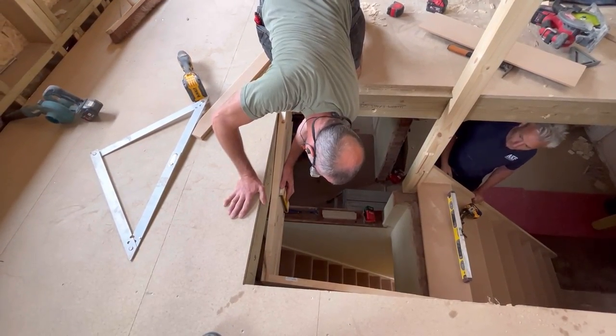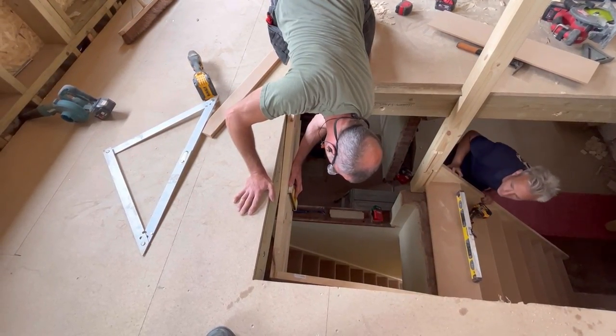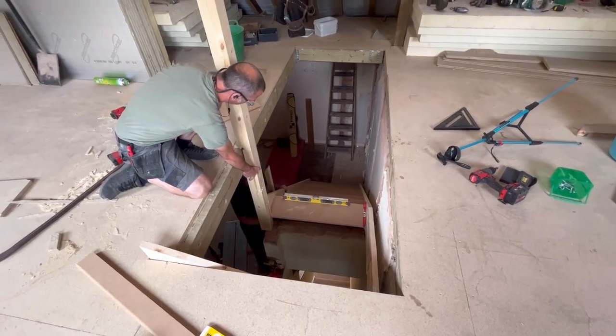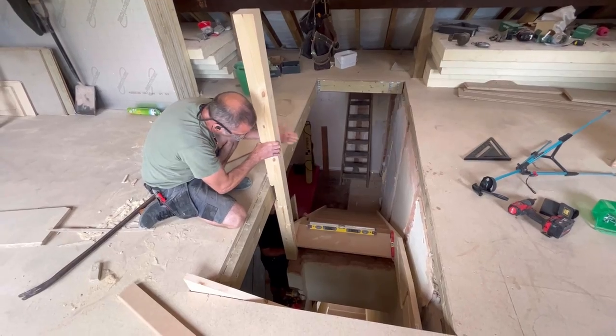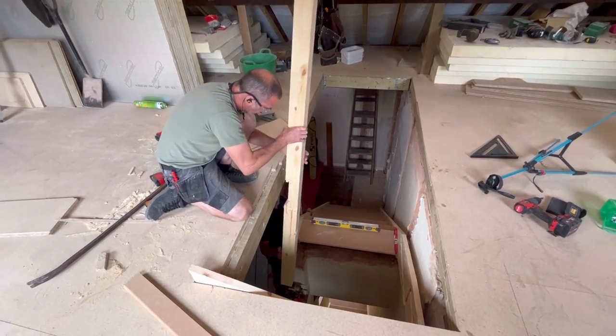What's that showing there? Sort to support that, but then the prop will pick it back up in a minute. Okay. Let me take this off there.